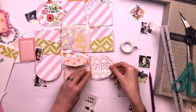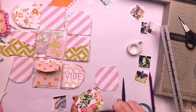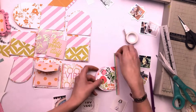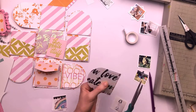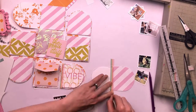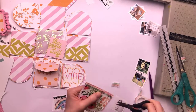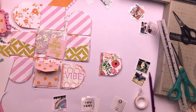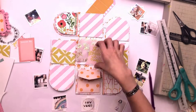The pink piece will be stuck directly to the background, and the flip up therefore will be the bit that opens out. So I'm just doing that for the bottom right and the top left. I've also, on the two sections either side of the middle, added a pocket. I've just taken a piece of pattern paper and chopped it with my scissors. It's the same width as the pink and white panel, and I've cut them at a slant going downwards, and they both taper in towards the middle. I'm going to stitch those on my sewing machine and they will then act as little pockets. So that's what I'm doing there.